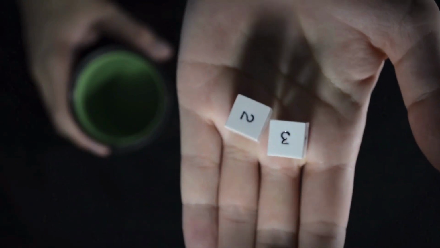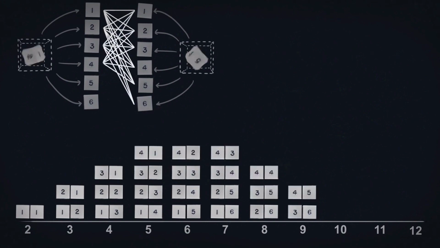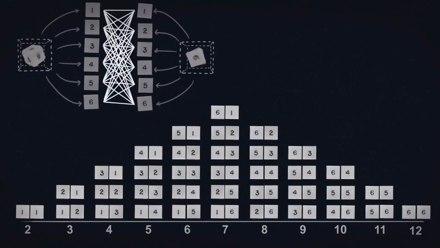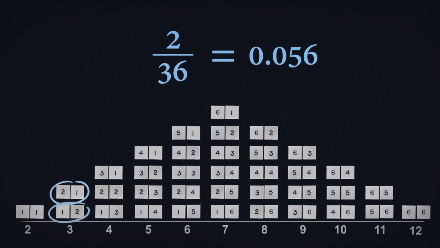What are the odds of rolling a total of 3 when rolling 2 dice? Each dice has the 6 possibilities. Their outcome is independent of one another, and we can get any combination between them, each combination having an equal probability of occurring. These are all the possible mutually exclusive dice rolls. We've got these 2 ways of rolling a 3. Of 36 possible rolls, there is a 5.6% chance of rolling a 3.